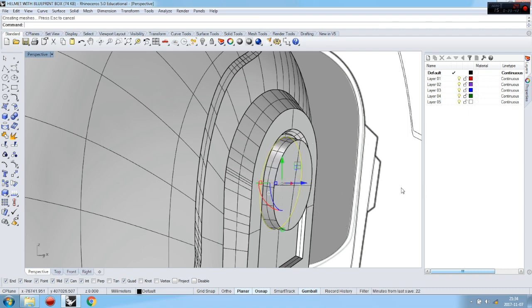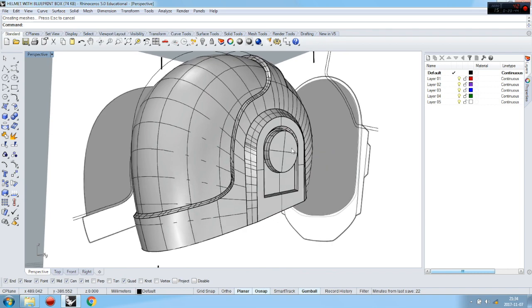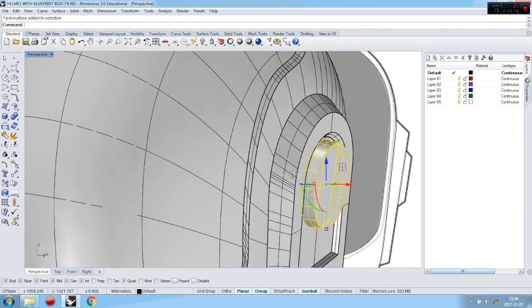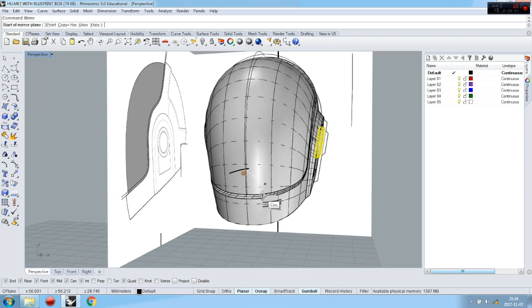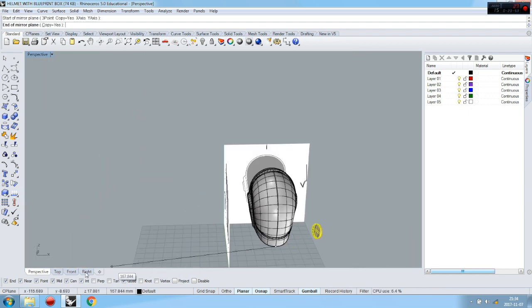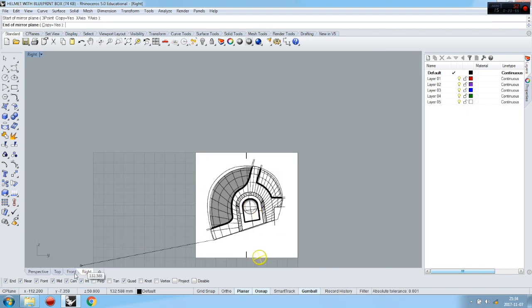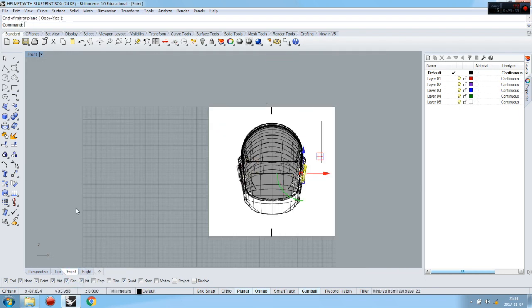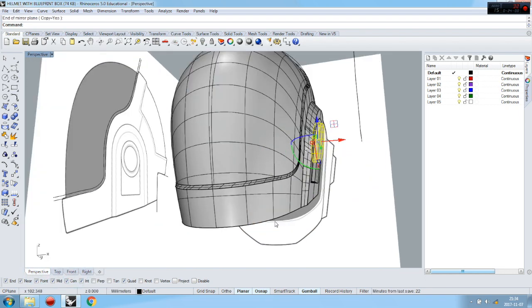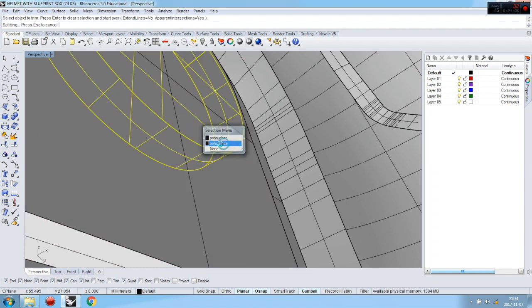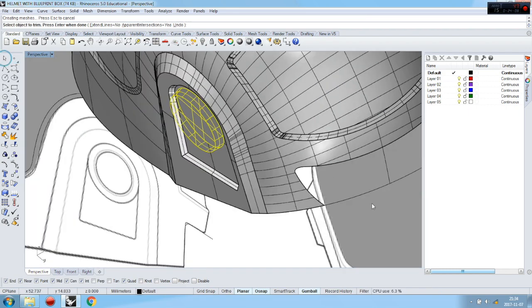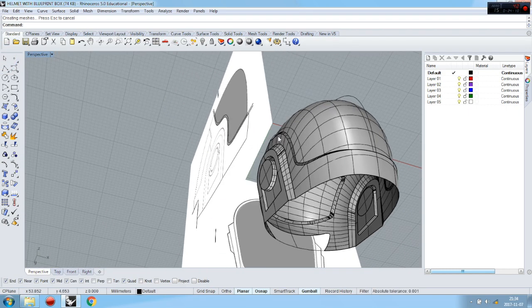And basically I'm going to get the mirror of this shape, and do the mirror inside the cut, and trim it inside, and yeah, use this to trim again.